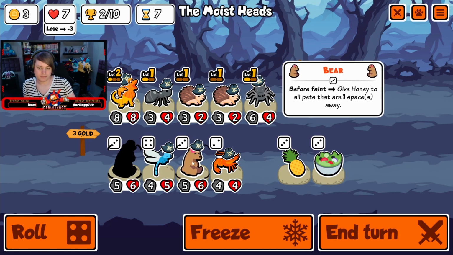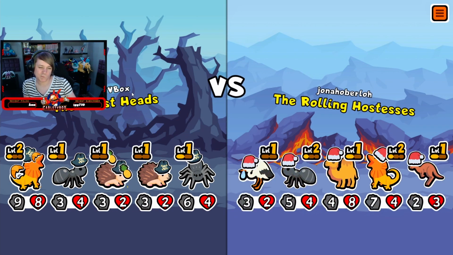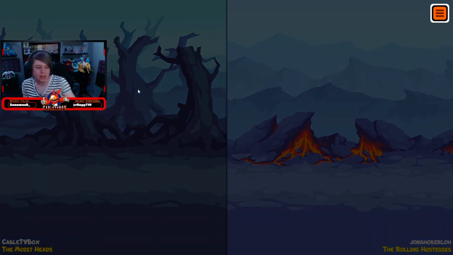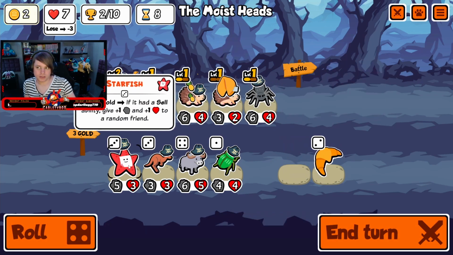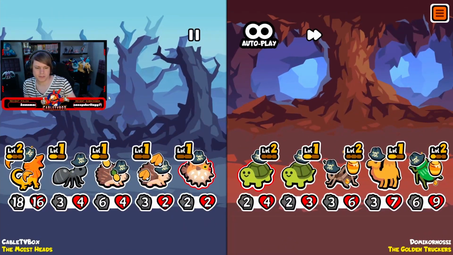Before faint, I'm curious. It says before faint. So does it count as a faint ability? Well, all these draws are nice, but I'm going to catch up to somebody who is better, and that's not going to be a good time for me. Sure, we'll put some cookie up. We'll just buy another hedgehog here. I need to transition off of hedgehogs. Damn, what's up with this?